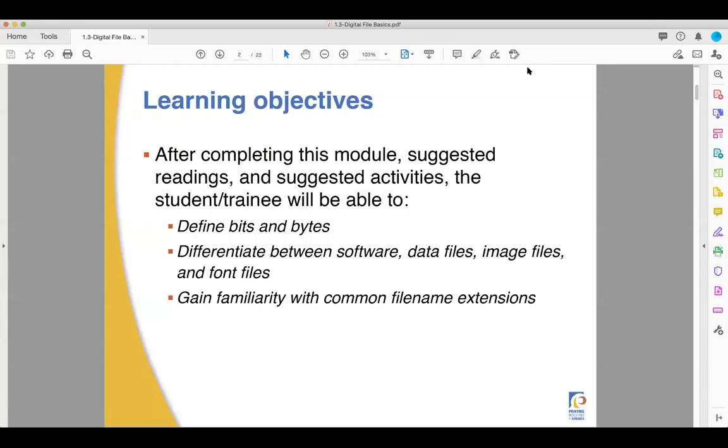In this chapter, the PIA would love us to understand the difference between bits and bytes and understand the different types of software files. There will be more things in the future in this class and in other classes that tell you in much more excruciating detail how these different files go. I particularly like discussing how the JPEG works because it's not entirely straightforward, and I find these things fascinating. And we're going to look at the common file extensions. That's our spotting chart here at the end of the chapter. This may be 2 videos, it may not be. We're going to find out.